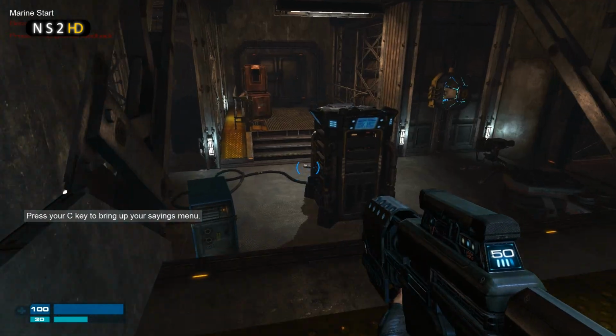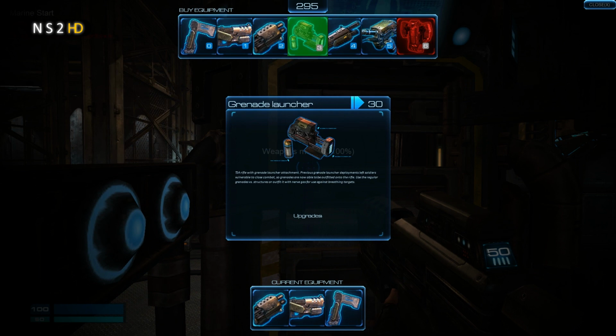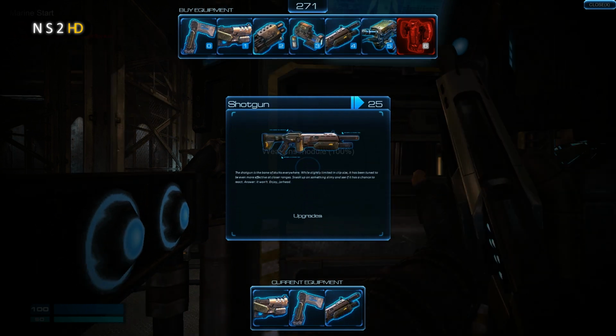So here's the base from first-person perspective. It's looking pretty sweet, and if I go to the armory, you'll notice I can now get access to all these weapons like a shotgun.